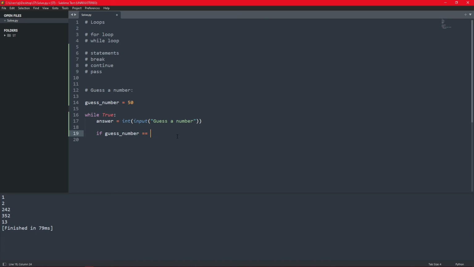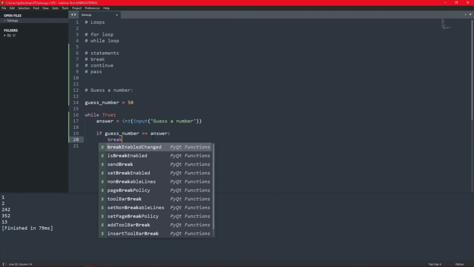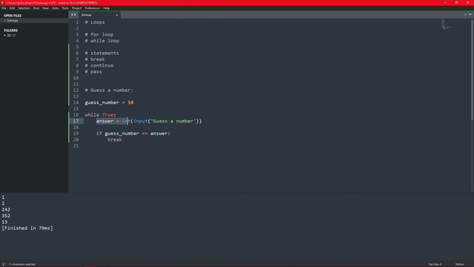Every time the answer is still not equal to the guess number, it's going to print this again and again and ask the user to guess a number. So, while true, answer is equal to int input guess a number. It will keep going until we reach this condition, and if this condition is met, it's going to break the while loop.